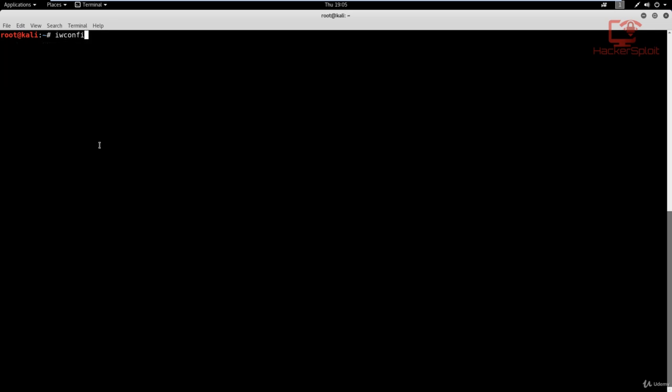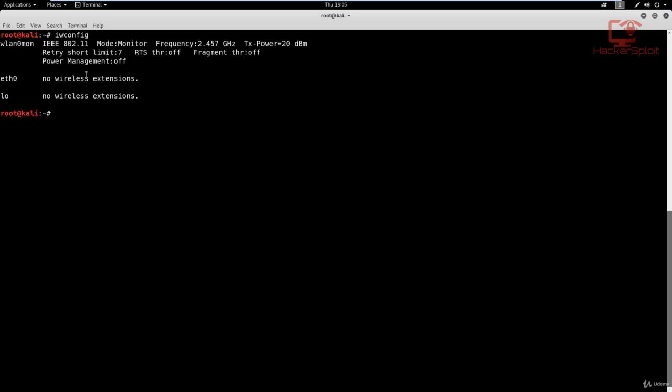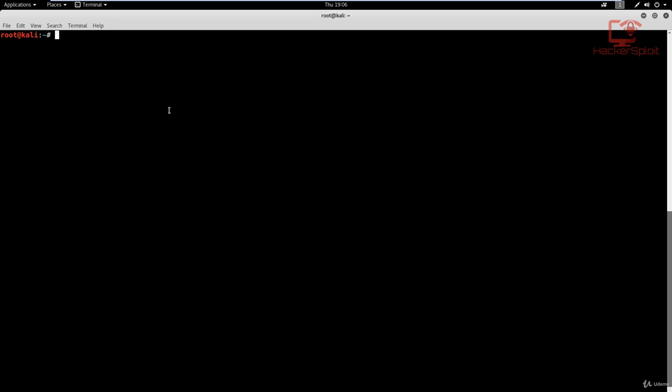So now if I clear and type in iwconfig, we can see that monitor mode is currently on, and you can look at that in Mode, which is currently showing us Monitor. And the frequency is 2.4 gigahertz. Now again, penetration testing on 5 gigahertz is slightly different, and that will require special hardware, but I'll also get into that on the channel. I really will focus on cracking wireless networks as well, because it is quite fun. So let me just clear this up.